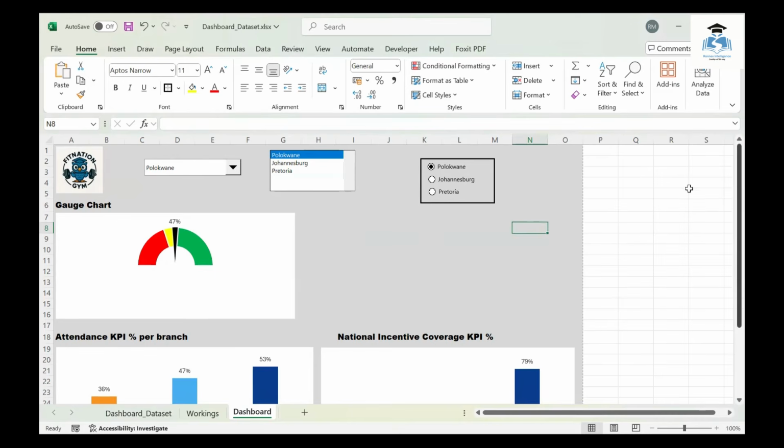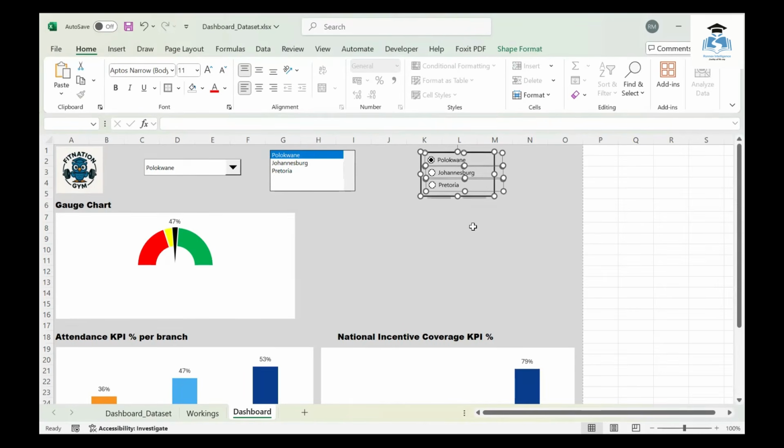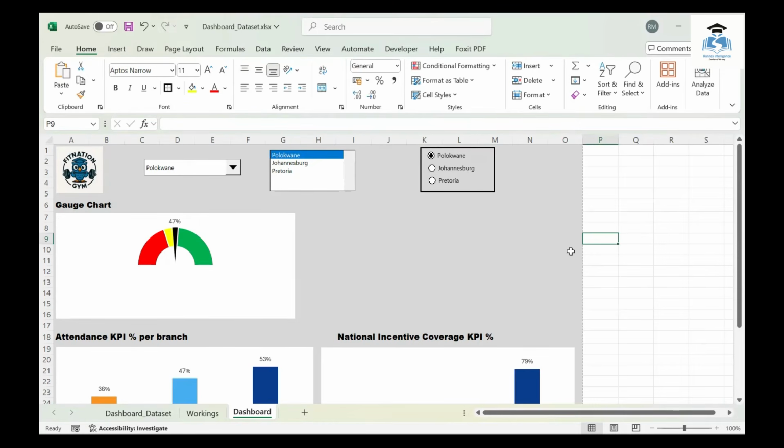Now, let me click on control. Let's move it up a bit. All right. Now, what I need to do is I want to have a graph here that can change when I click either Polokwane, Johannesburg, Pretoria, whatever. Right.